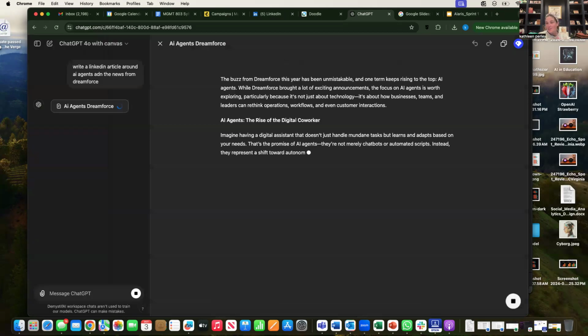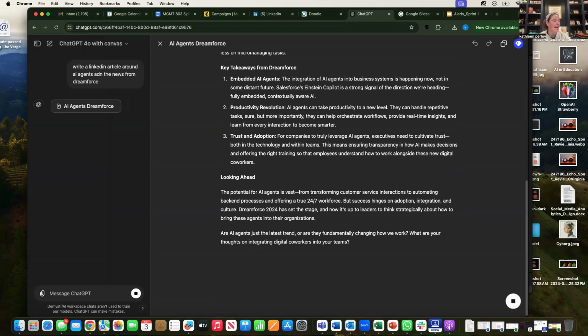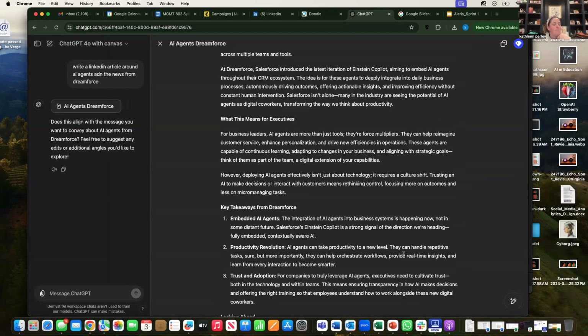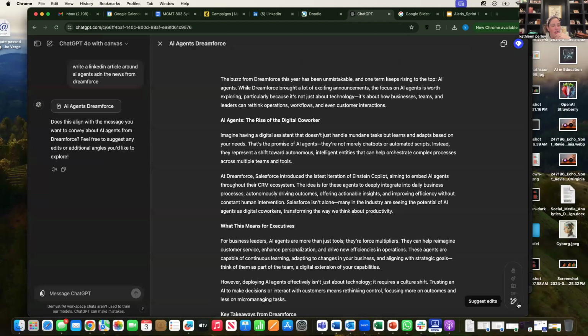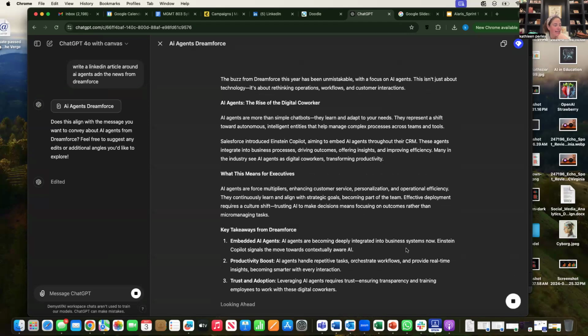Okay, so this is where we get our split screen, kind of like we do with artifacts, which is great. So you can see here, it gives you the ability to chat here. But what's also nice is you'll see that you get these new suggested edits. You can adjust the length, reading level, and these are all really simple. So if you want to adjust the length, you can keep it the current length. As you move up, it goes longer, or if we want to make it a little bit shorter, it'll shorten or consolidate. So you can see this happen in real time, which is really great.